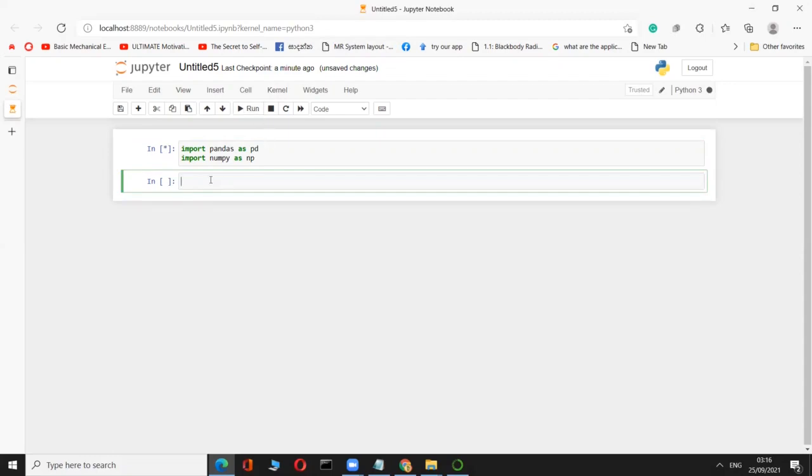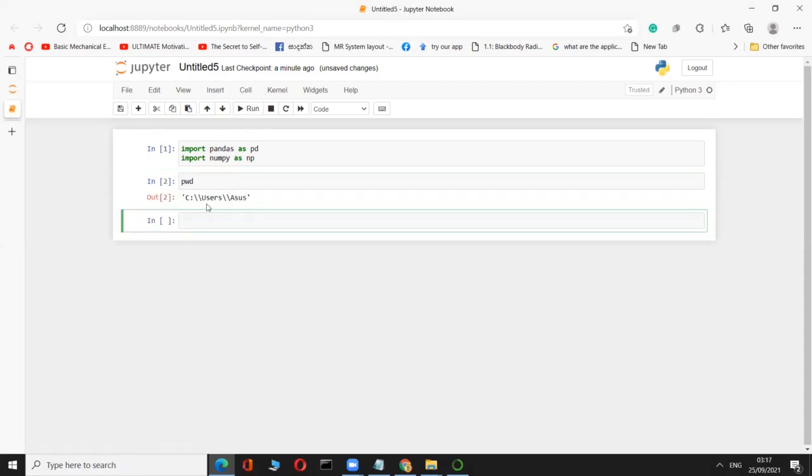Then what we want to do, I want to have the data. I told you that I have put my data set in my C drive. Just make sure you put this pwd command, and it should be in the default location. Then you don't need to put any path. You can just type the name of the data set. So that I will be taking a data frame. Why I'm using this data frame command, then I can make it as a tabular format. That's why I'm using this df command, data frame.